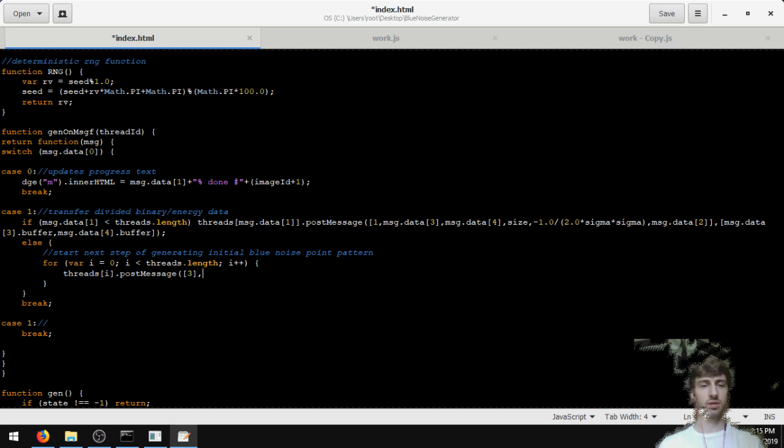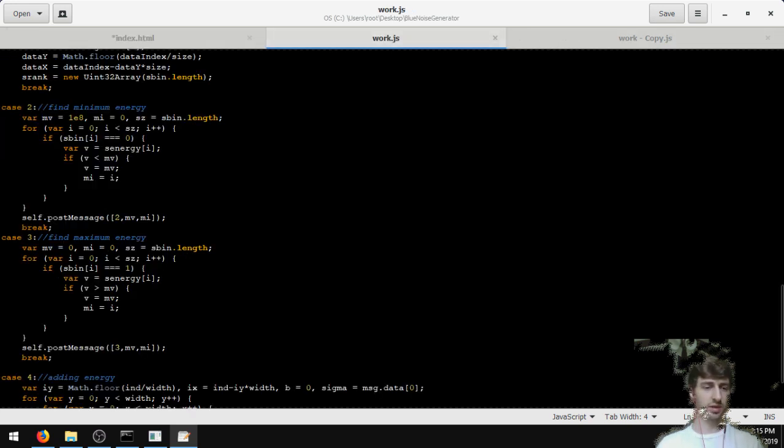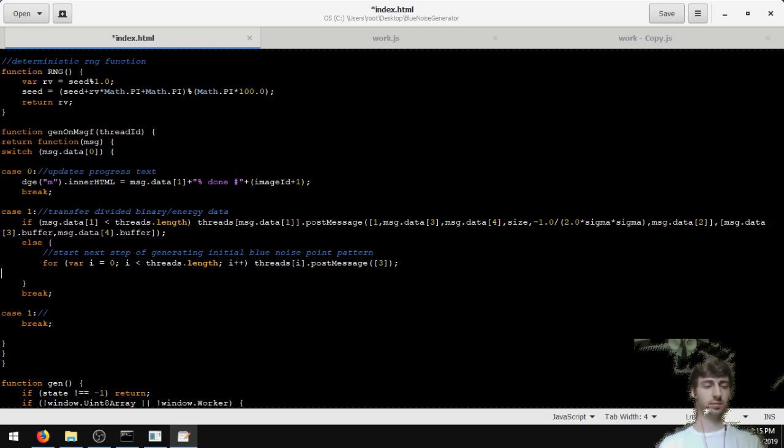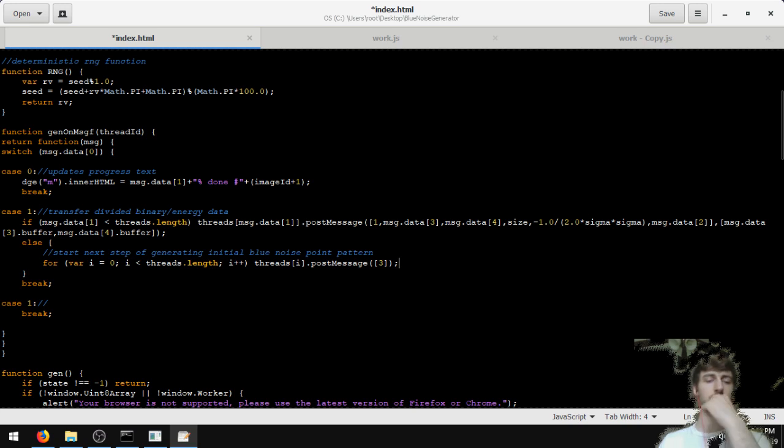So send the message to find the maximum energy. If this turns out to be slower than the single threaded, I'm going to be disappointed. But you never know.